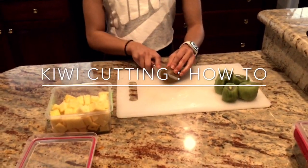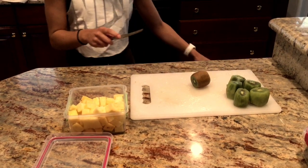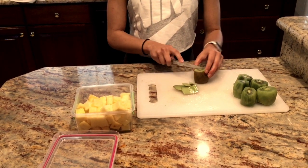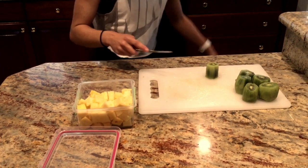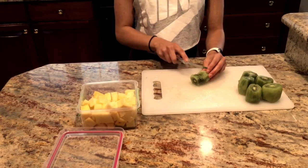So for the kiwi, I already took the skin off the other ones, but this is how I usually do it. You can use a peeler and just peel it off every side, but I think it's easier to just cut the two ends off and then just make a bunch of cuts around the side. And then just slice it this way.